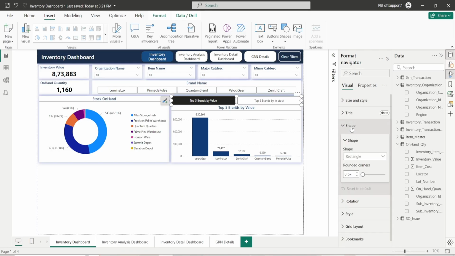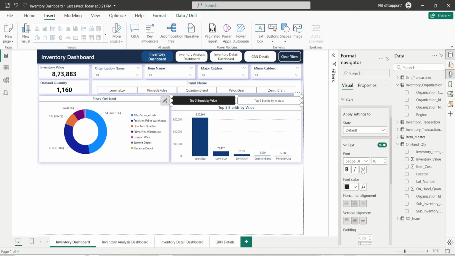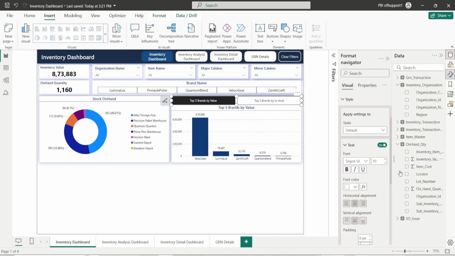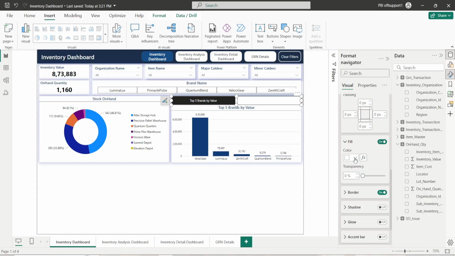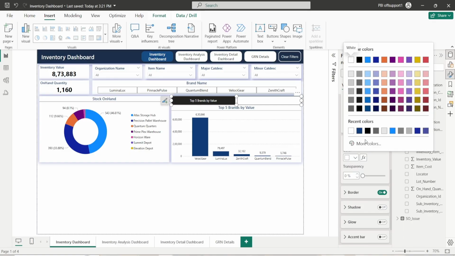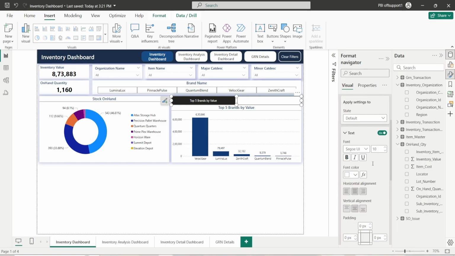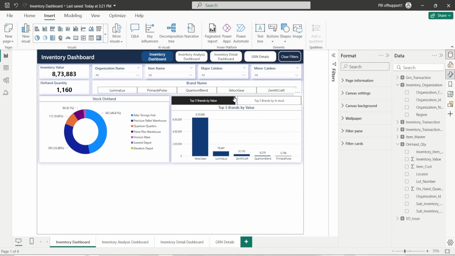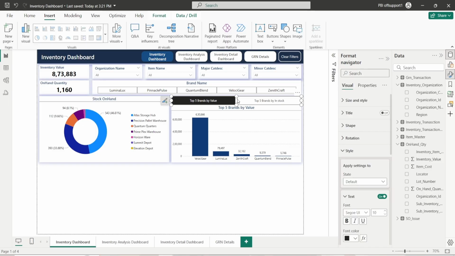Then in shape, nothing to change. In style, for the default, font color is white, and in the background color we give the color.